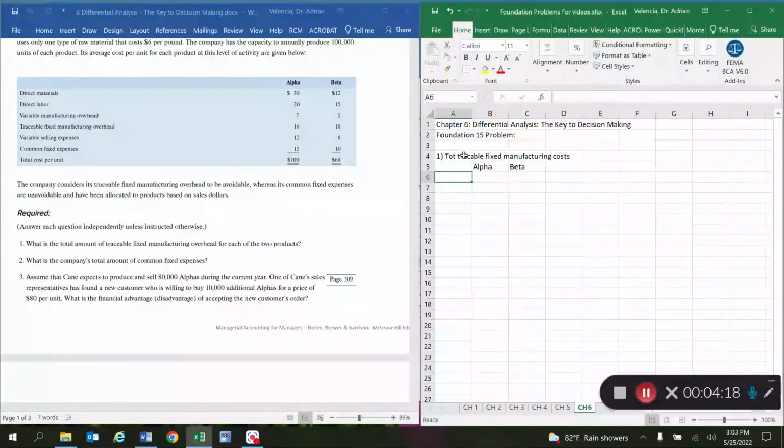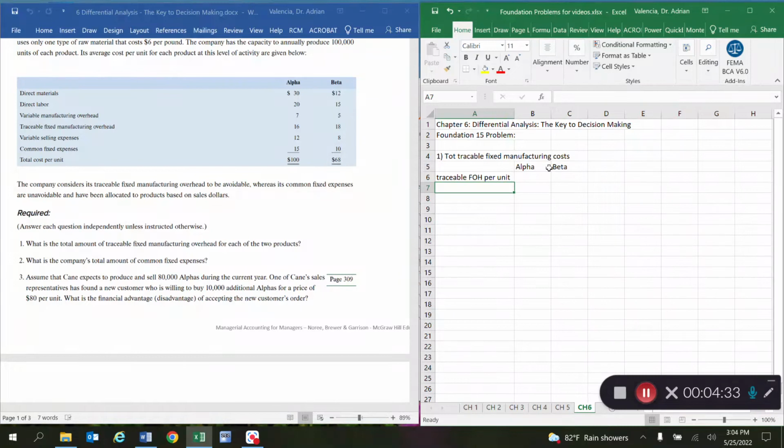So we have on a per unit basis, they told us this. Let me move this over a little bit here so we can see this better. This information was given to us, 16 and 18 respectively. So we'll put it in here as 16 and 18. Let me center this. And then based on the level of activity that estimate was based on, we have to use 100,000, and 100,000 for this one as well.